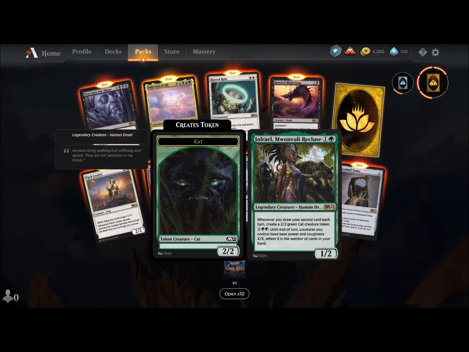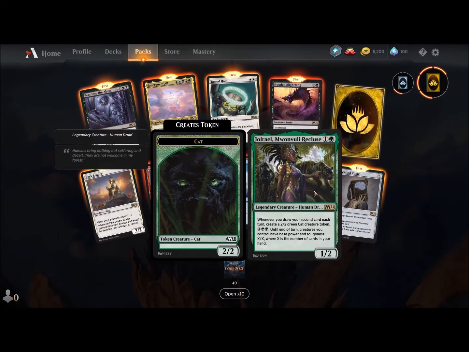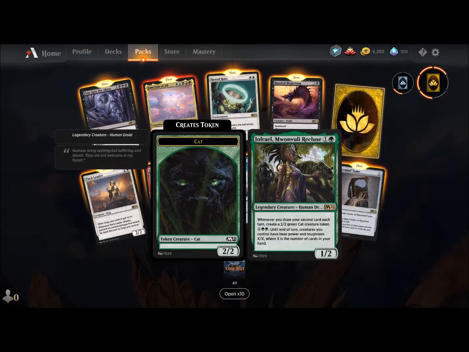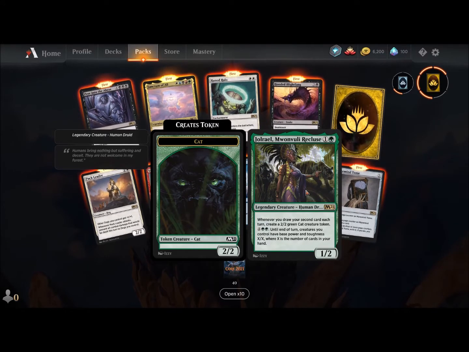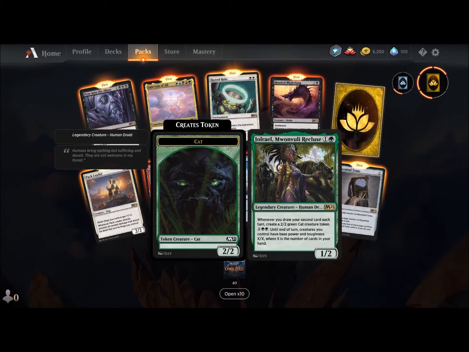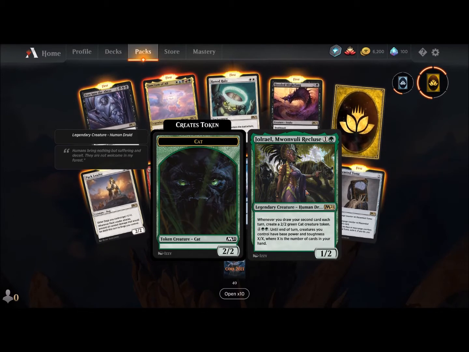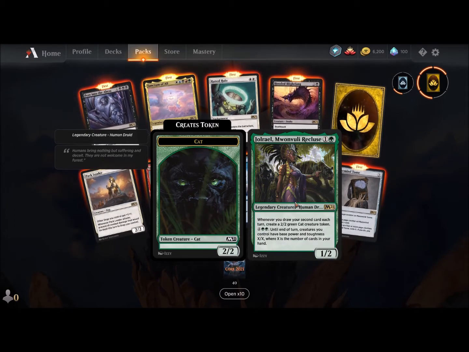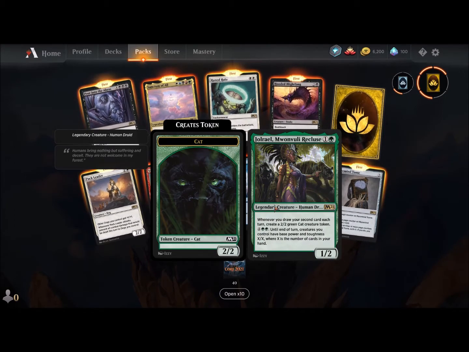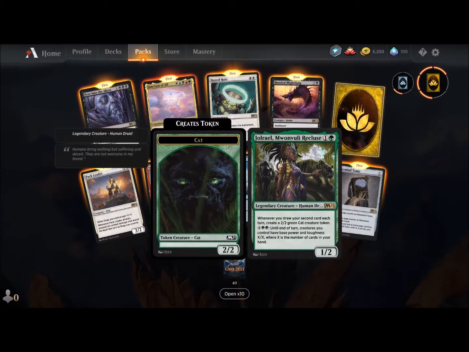Oh, another cat card, sort of. Jolrael, the Wanvuli Recluse. Whenever you draw your second card each turn, create a 2/2 green Cat creature token. Until end of turn, creatures you control have base power and toughness X/X, where X is the number of cards in your hand. So, she's a cat factory. That's the crazy cat lady card.